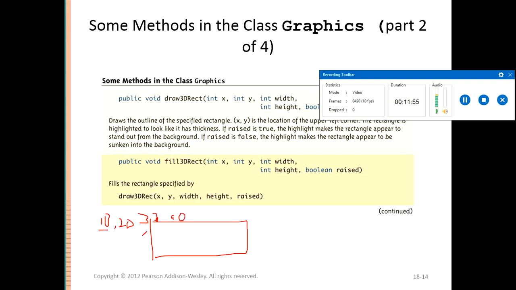So my starting position is x is 10, maybe from here, y is 20, maybe from here. So this is my starting point. Ending point is 30 and 40. So maybe 30 is here and 40 is here. So that is my ending point. So this way the line will be drawn.